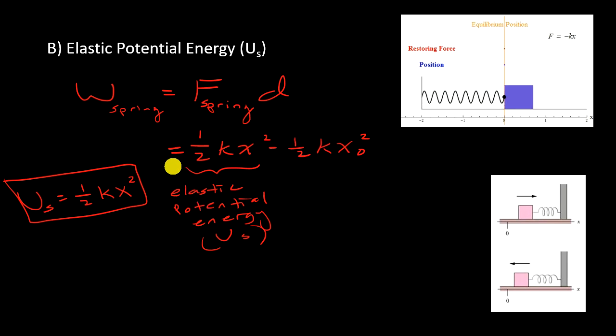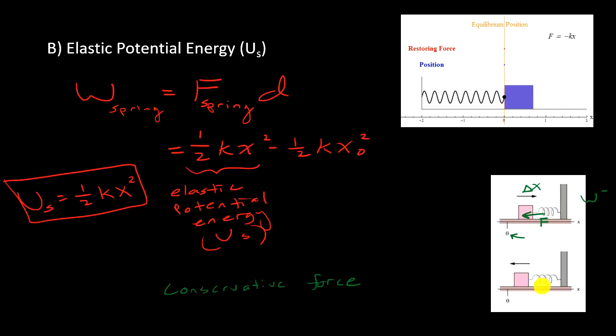Now, this energy from the force could either be conservative or non-conservative. And it turns out that the force from a spring is a conservative force. And that's what this picture is hopefully going to allow us to see. Here, the block is moving this way, so its delta x is this way. But this was its equilibrium spot, so the force is going to be acting this way. So if the object is moving to the right and the force is pushing on it to the left, the work done would be negative.